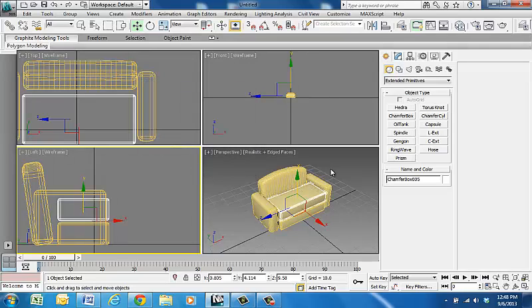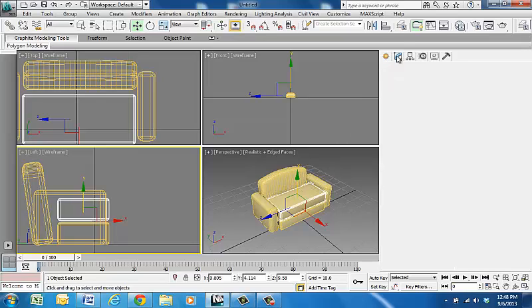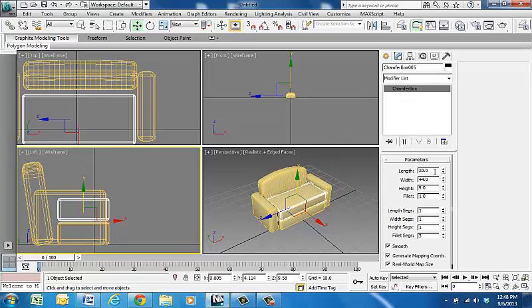And we need to change those parameters. So we need to go to the Modify tab, and we're going to change the length, width, and height. We're going to make the length 22, the width 22, the height 7, and we'll keep the fillet 1. Okay?